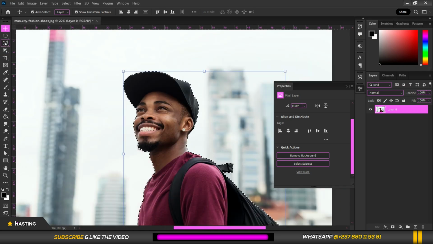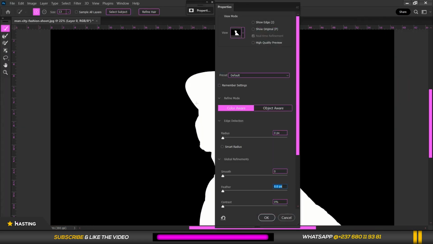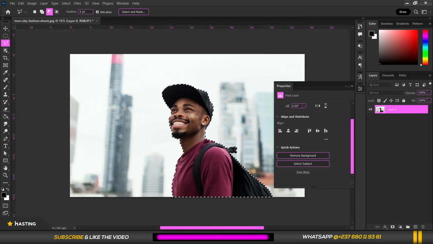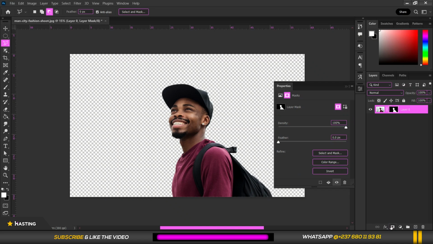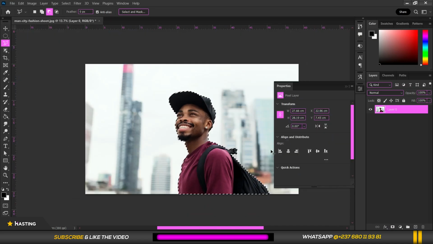Alright, so don't forget to select any of these selection tools. Then you can have the selection marked, where you can see if everything is okay. As you can see, with this Select Subject, you can also refine the edges of your work and do some additional touches. But after that, you can also remove the background over here. But the last method is going to just be an automatic process.